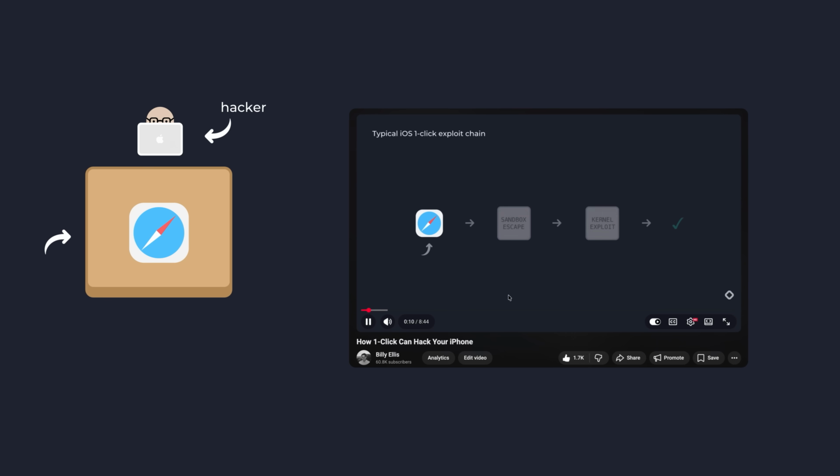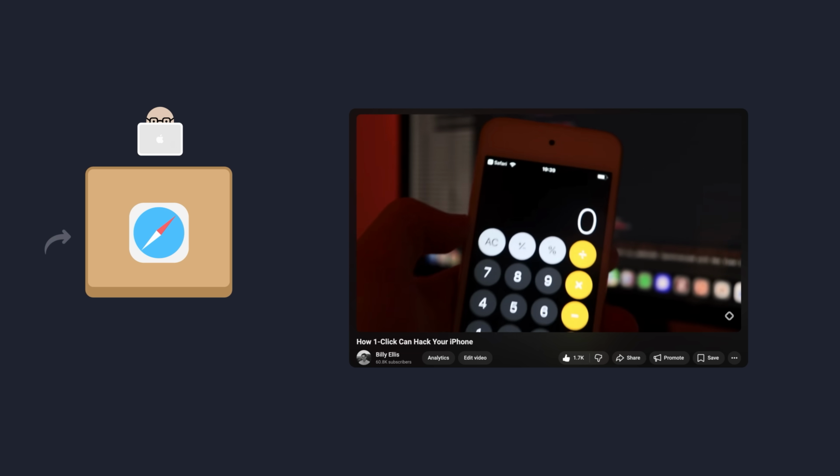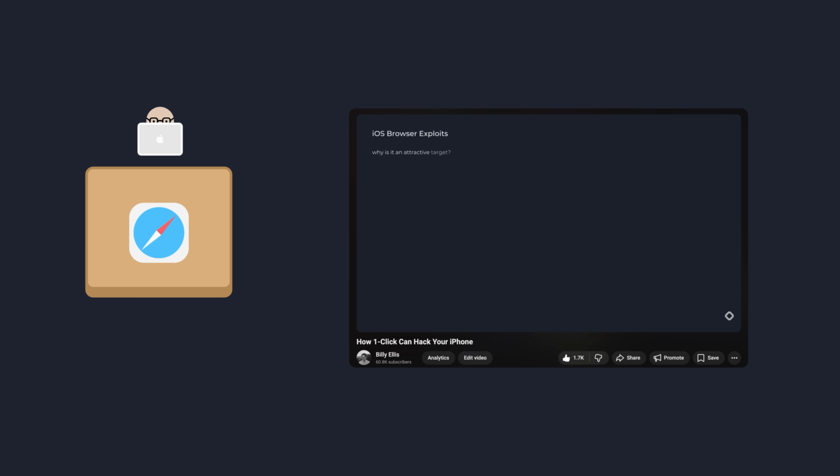Let's assume that an attacker is starting their exploit chain from within the browser context, and they have successfully exploited a WebKit bug to gain remote code execution within the browser process. Check out my other video on iOS browser exploitation to see exactly how this would work. They are now running their own code from inside the browser process and can access whatever the browser can access.